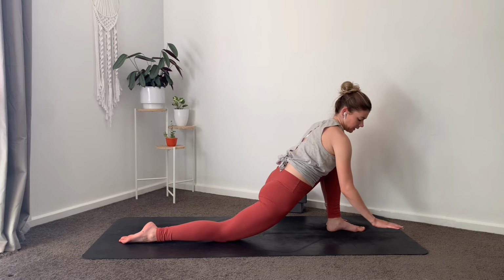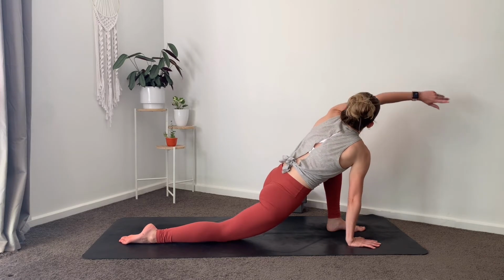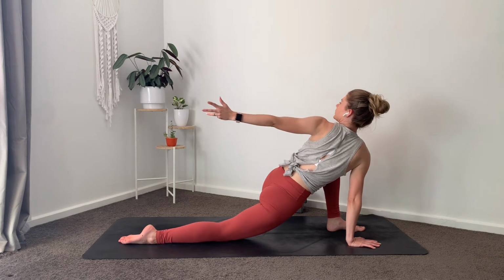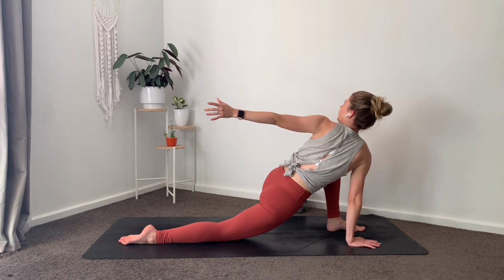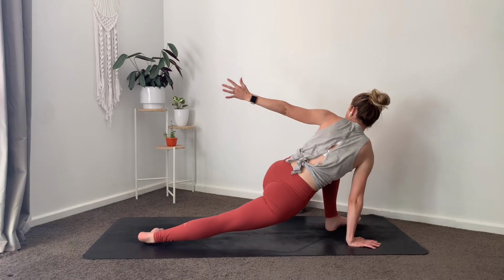Then planting that right hand under your shoulder. Inhaling the left arm up, opening out to the back, looking behind you. And I forgot to say before, but you can stay here if the revolved Skandasana is a bit too intense for you. So then coming onto the outside blade of both feet.